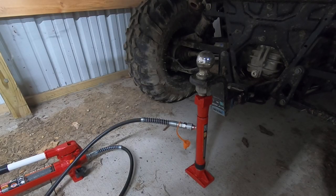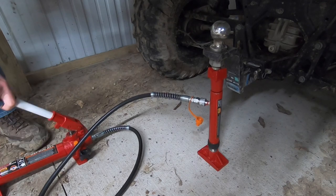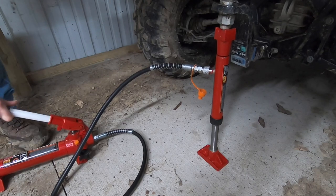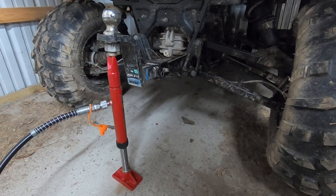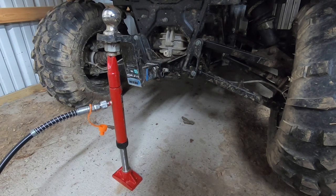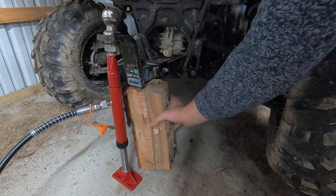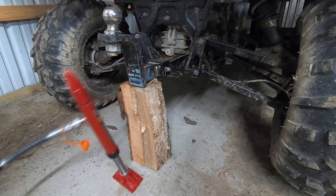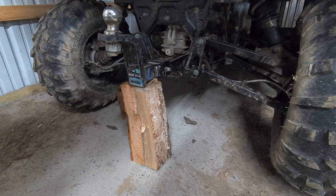The first thing we need to do is get the tension off of these tires, so I got the jack all set up — it was actually pretty simple. The problem is that even though the jack is taking a lot of the pressure off, it doesn't have enough lift height to get the back wheels actually up off the ground. So I need to put a block underneath and then readjust the jack underneath a lower point so I can jack it up a little higher. I'm going to take this piece of wood and release the pressure on the jack and put it underneath a different spot on the frame.